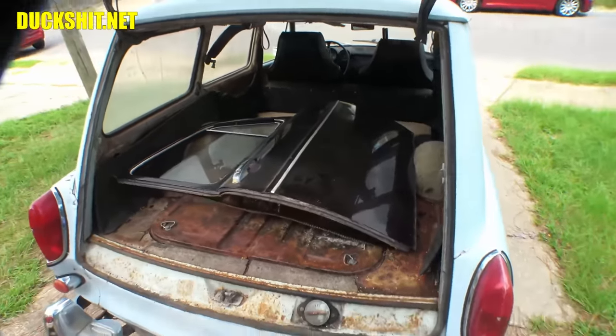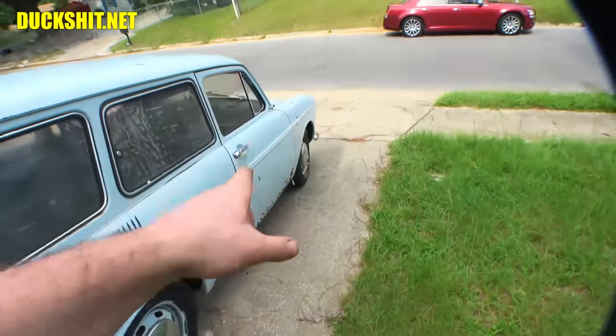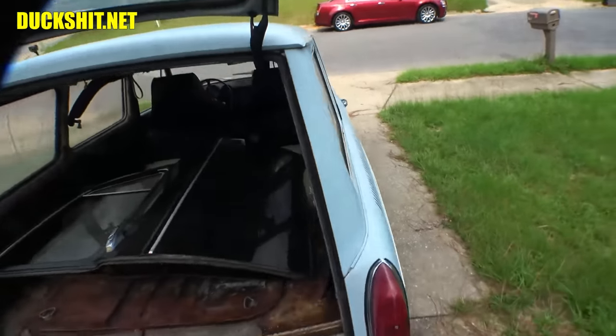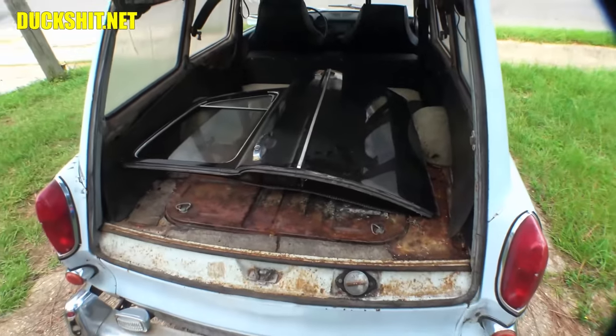Even got some nice paint on it. It's a shame it doesn't match. But anyway, I'm going to pull that door off, put that one on, and then that door gets salvaged, scrapped, you know, whatever we got to do with it. And then I got to go through the engine on here.